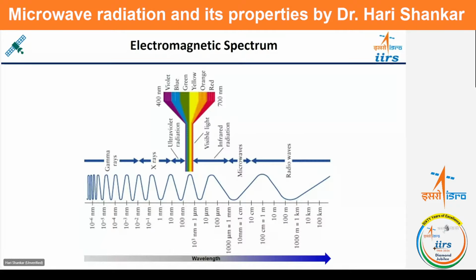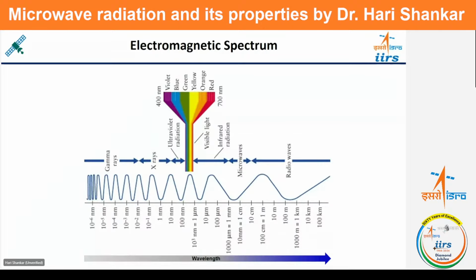In this journey, the atmosphere is in between. The atmosphere does not allow the movement of all kinds of radiation or all wavelengths; most of the signals are either absorbed by the atmosphere or reflected back from it. Only a few signals, like the visual portion, infrared, thermal infrared, and the microwave portion of the electromagnetic spectra, are allowed to move across the atmosphere.